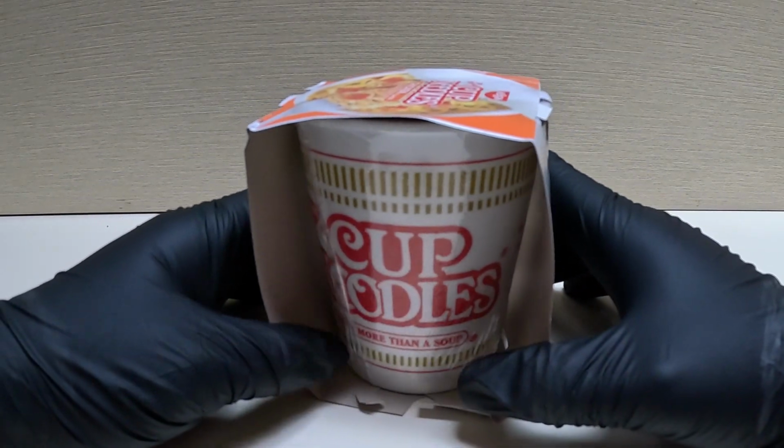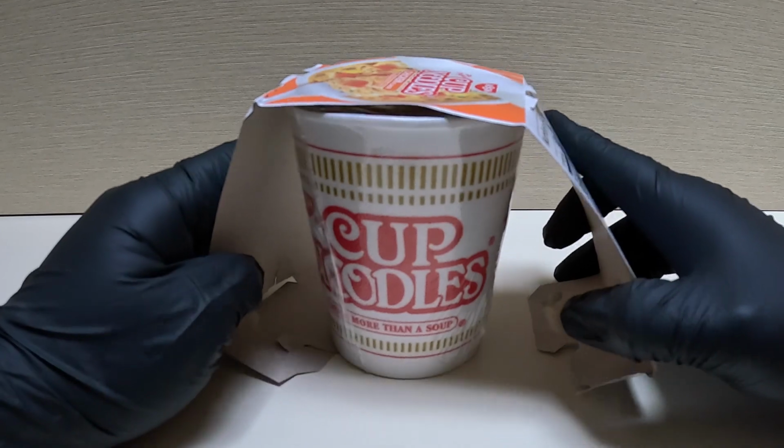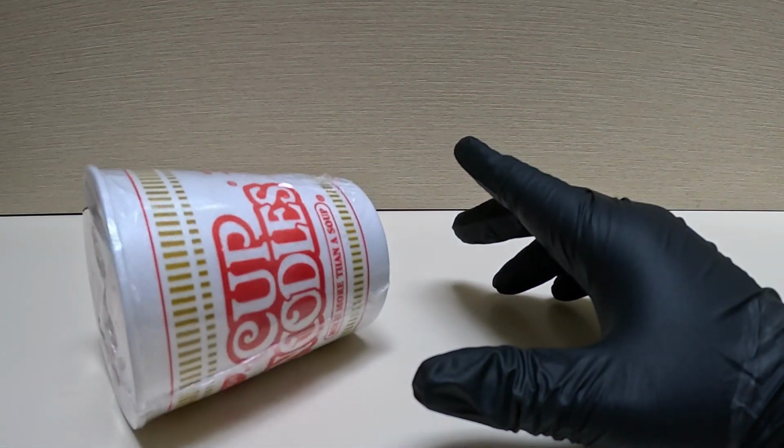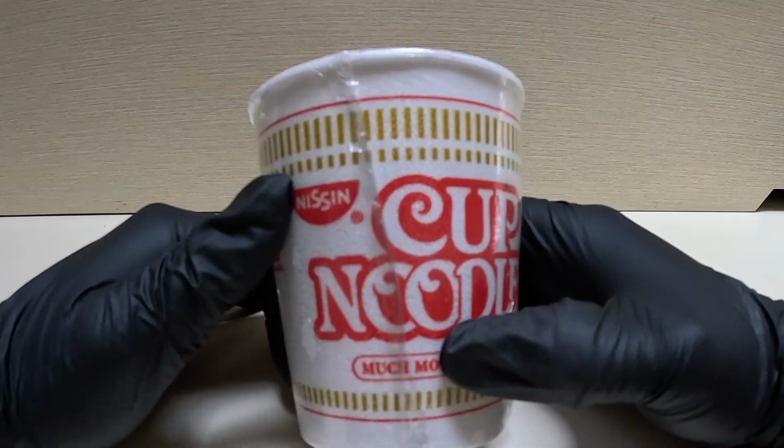The first thing we want to do is remove the cardboard cutout from our cup noodles. Your noodles might not have this. Also, don't fail like I did. If they don't have this, don't worry about it.